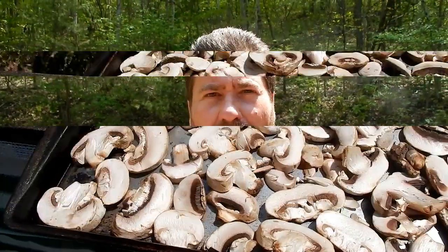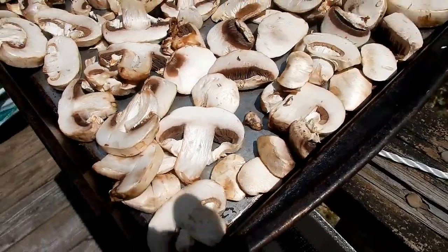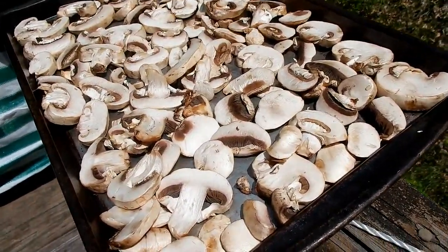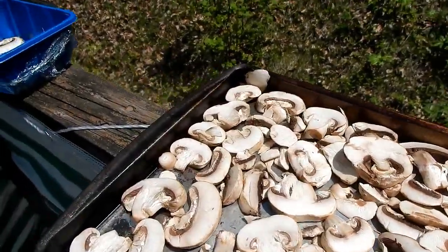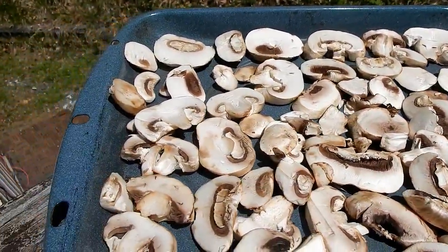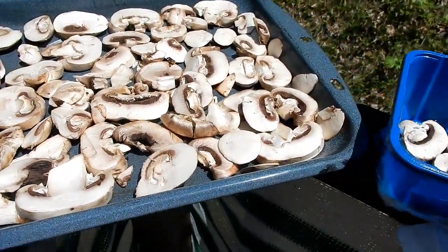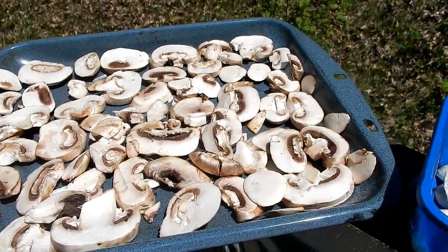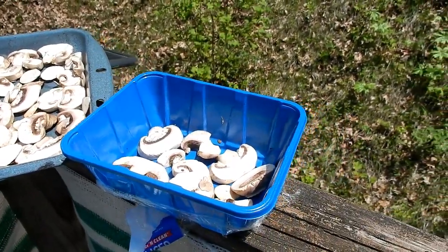You know, you have a couple of sunny days for a little bit and then you go a long time without another bout of sun. These are mushrooms, as you can probably tell. My wife, since learning about this method, has become very eager and proficient at doing this. What we're doing is dehydrating them in the sun. Mushrooms already contain a good amount of vitamin D, but by placing them in the sun you can absorb the sun's rays and increase their vitamin D content up to about 40% higher than what you started out with. This is good for MS and of course bone deterioration, because it will help your body to absorb the calcium.